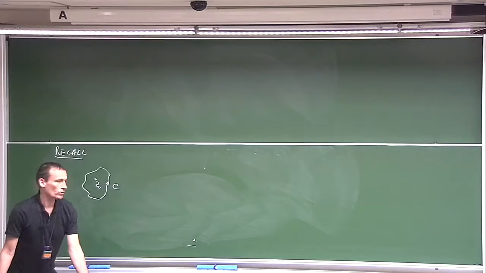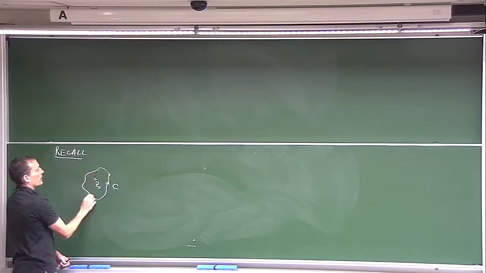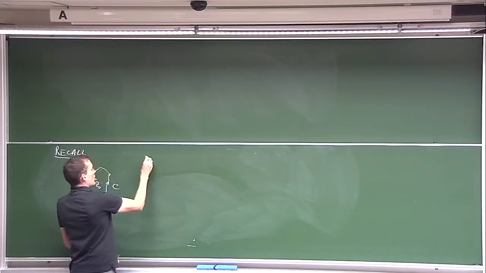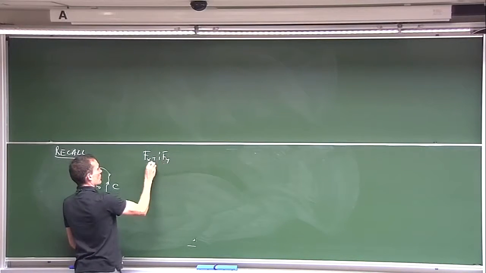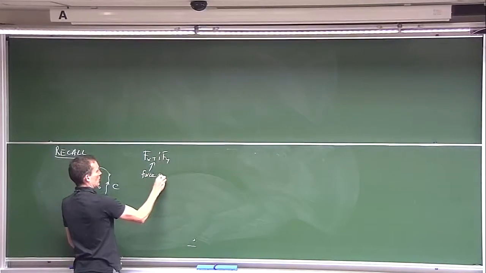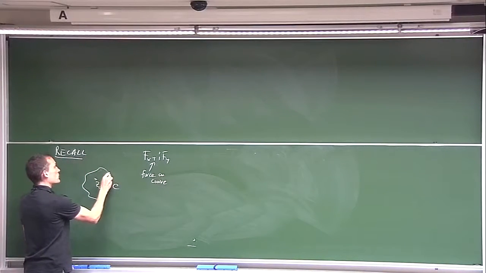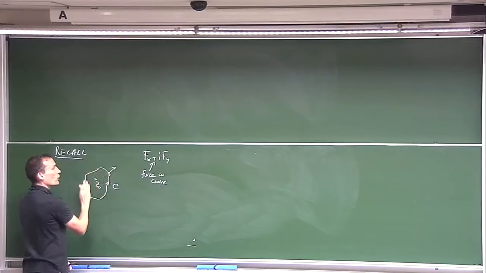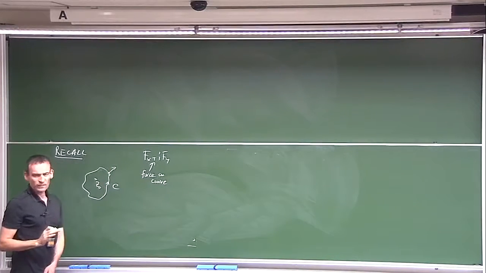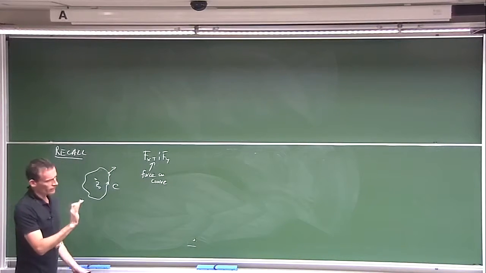Total viscous force on the curve. So you can imagine, for example, this could be the boundary of a body. The force on the curve, or rather, I think this was actually the force that the curve exerts on the fluid, whichever, it's just the minus of the other thing.